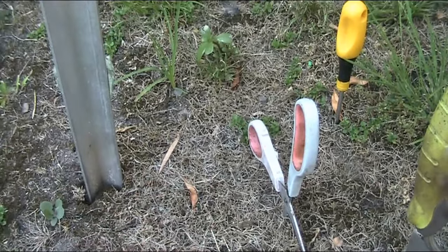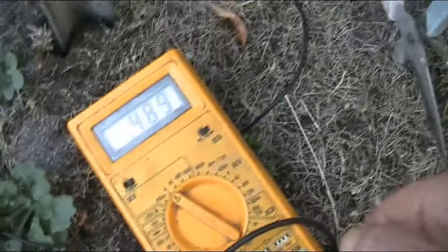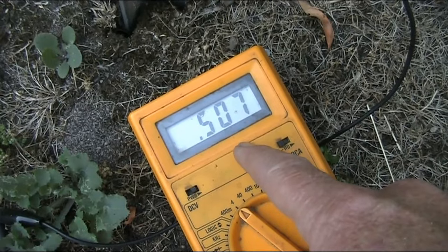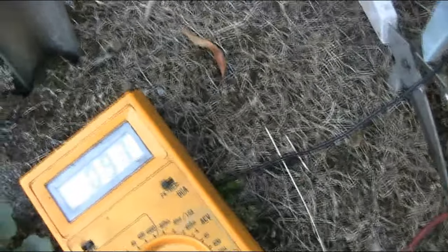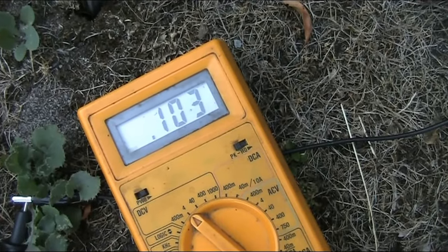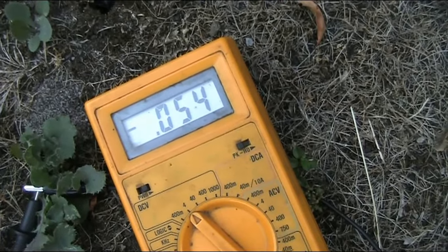But complete guess here. I've just got one clip on the aluminium, one on the scissors, and if we look at the voltage, it's jumping around a bit, but around 0.5 of a volt. So that's encouraging. I'll just clip onto the screwdriver there, and the scissors much lower, less than 0.1, maybe about 0.1. Between the scissors and the trowel, even less, 0.05, but the polarity has changed.